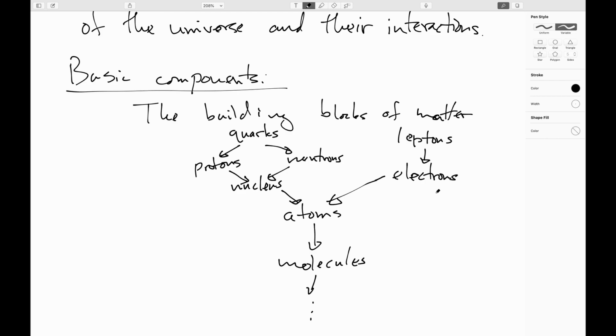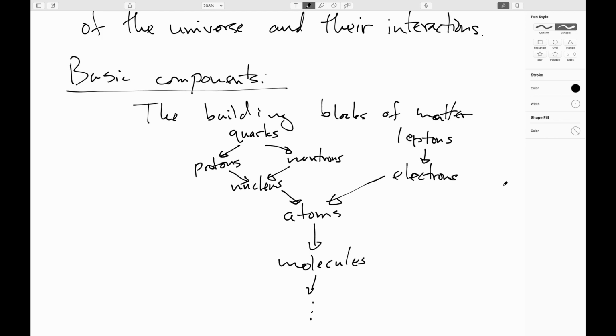I wish I could say that the word quark was named after the German word for yogurt cheese. It's not. It's actually in reference to a line in James Joyce's novel Finnegans Wake. But in any event, it turns out that there are six of these quarks, and two of them, what are called the up and down quark, in different combinations of three of them, make up the protons and the neutrons.